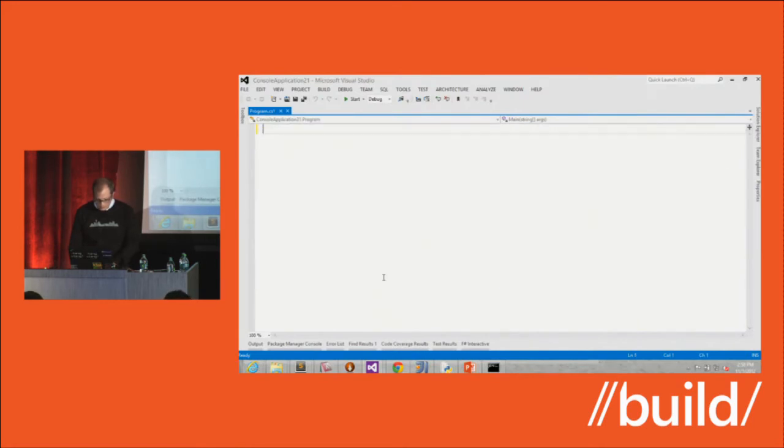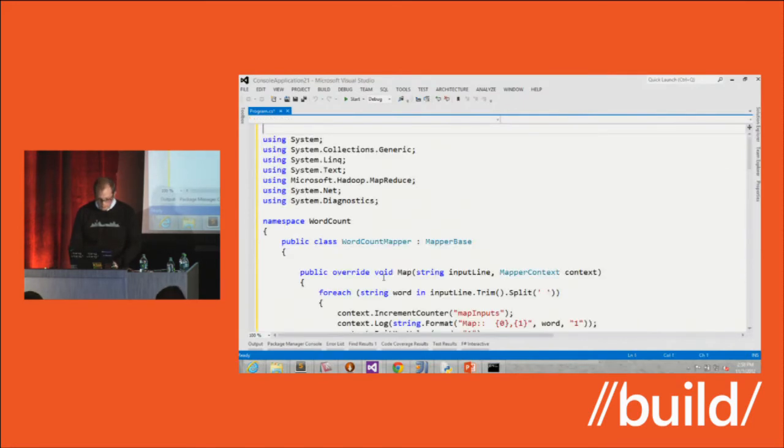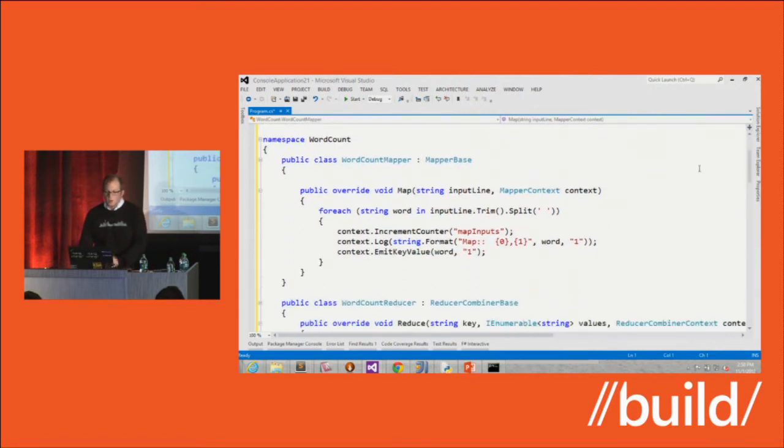And so let's delete this, use a snippet here. And there's a couple of things to pay attention to here. One is mapper and reducer. This maps pretty closely. If you go on the internet and find any interesting algorithm expressed as a MapReduce job, I can go ahead and use C# for this.